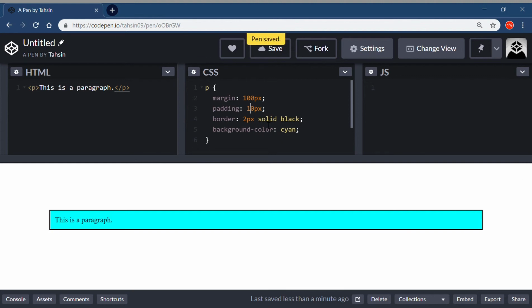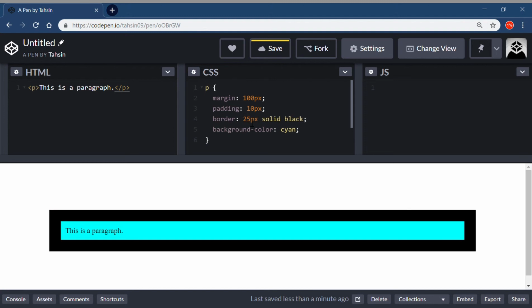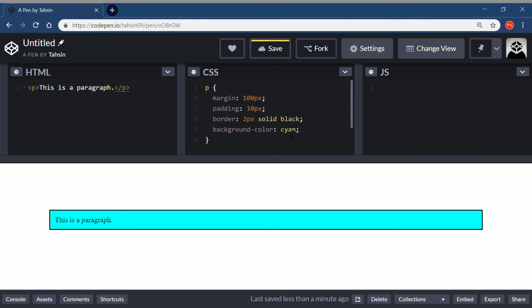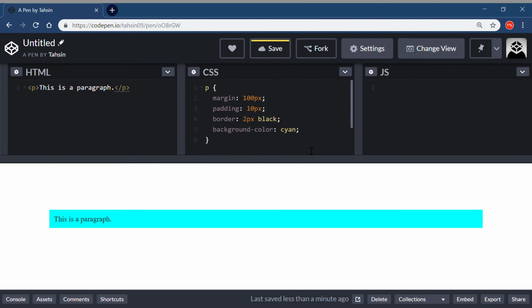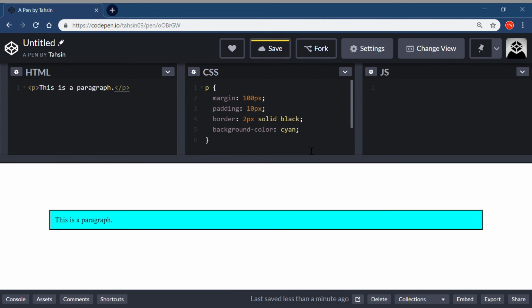Okay, solid black box. We can make the border thin as well, like 1 px, or even 25, which will make it thicker. So let's keep it 2 here, solid and black. Hopefully there is dash, I guess. Dash, yes, dashed. But we'll keep it solid, and we can give other colors. For this one, we can give blue as well, or green. However, this is it.